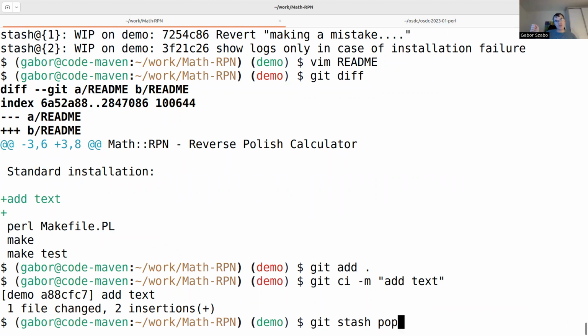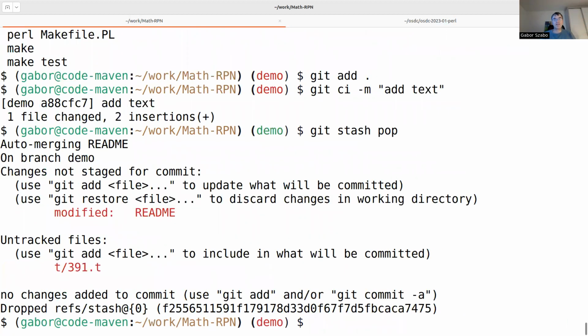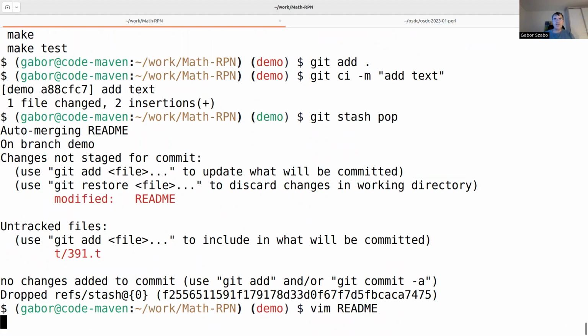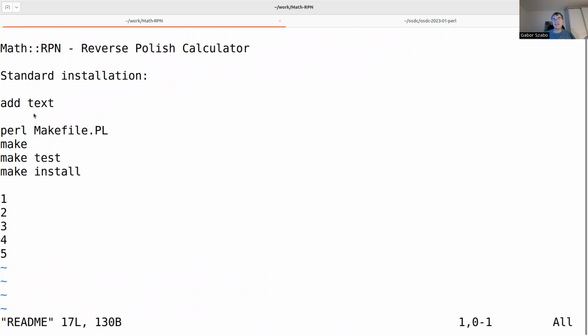So when I pop it out, it will merge the changes that are saved in the stash with the changes that I made just now to the README file. So I run git stash pop and I open the README, and now it has both this add text that I already committed and the extra line 5 that was in the stash.